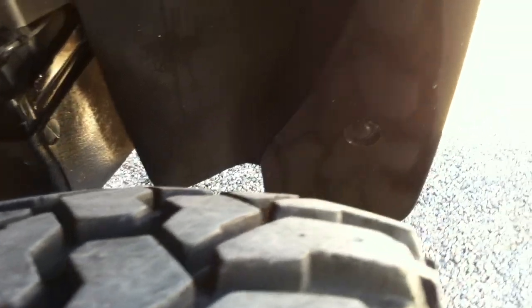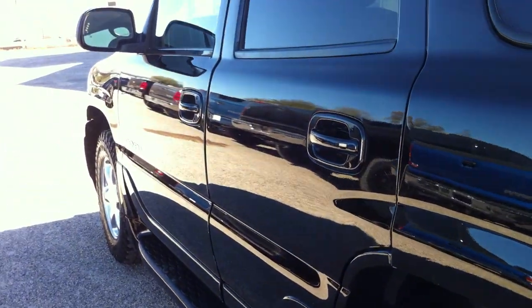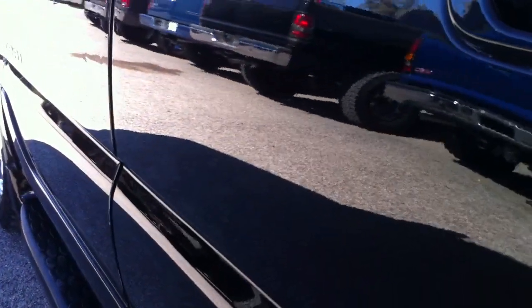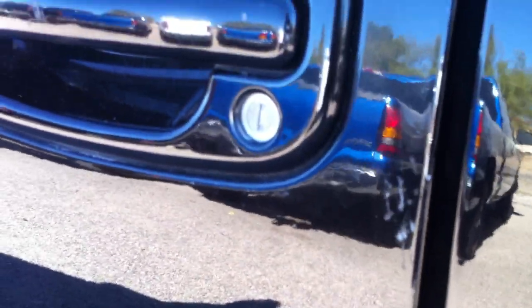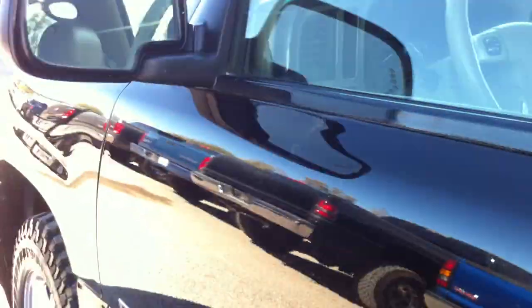It's got a really high set of rubber on it — Firestone off-road tires that are worth a fortune, there's got to be a $1,000 set of tires. Anyway, this side looks really good. You can see some little things around the door lock. Other than that, let's go look at the roof real quick.